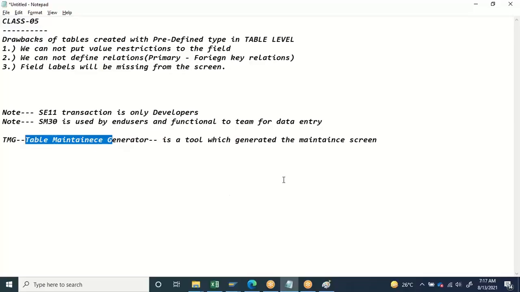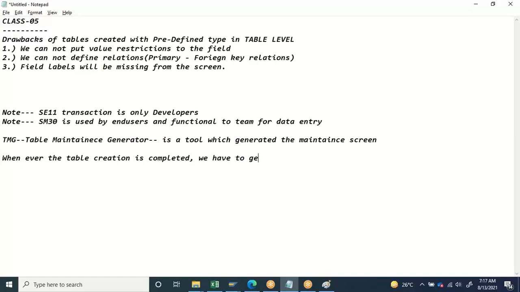Table maintenance generator. Whenever the table creation is completed, we have to generate a TMG.